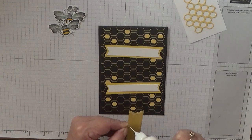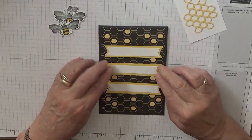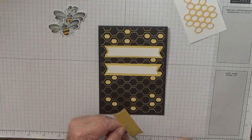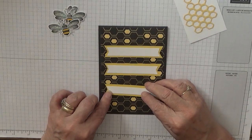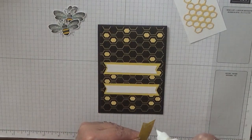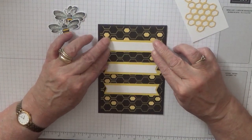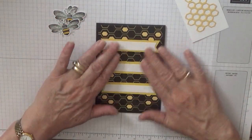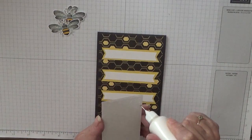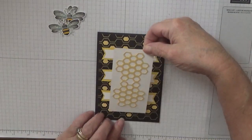This idea came from Pinterest. And the person who made a card similar to this, because I have changed it up to make it my own, she actually used ribbon under this. And as I don't have any yellow and white ribbon, which she used, I've made banners. I'm saying it's a she. I believe it to be a she. Yeah, that'll do. And then this I glue on top. Now I'm gluing it rather than putting dimensionals on, because dimensionals are going on the bees.